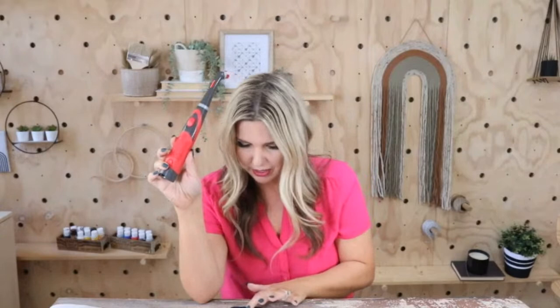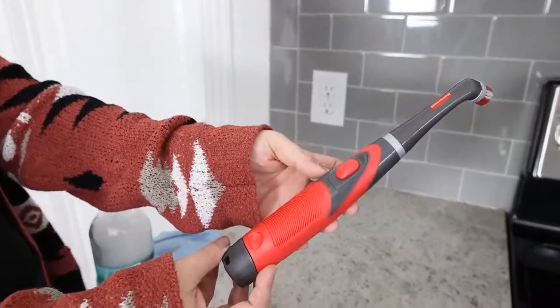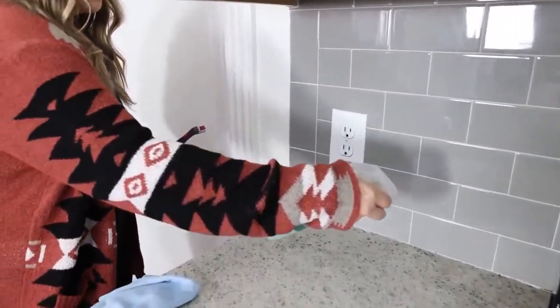So let's talk about my favorite cleaning tool right now. Sorry, let me get the right name. Rubbermaid Reveal Power Scrubber is the name of it. Now, I equate this to a really high powered electric toothbrush. That's the only thing I can compare it to, but it works better than that because it has these specialty little brushes. This one comes with two brushes. It's kind of like that multi-use tool to clean a bunch of different surfaces.